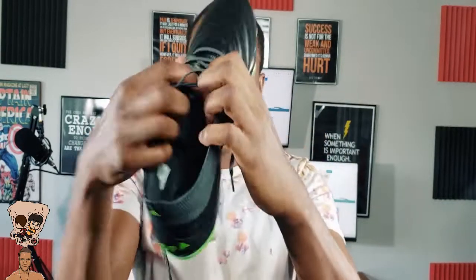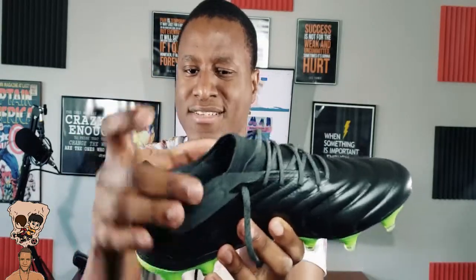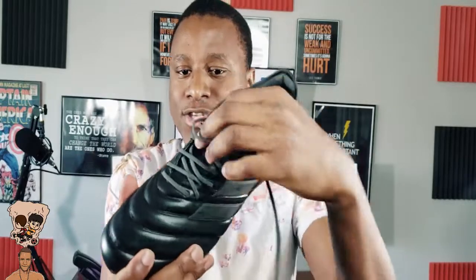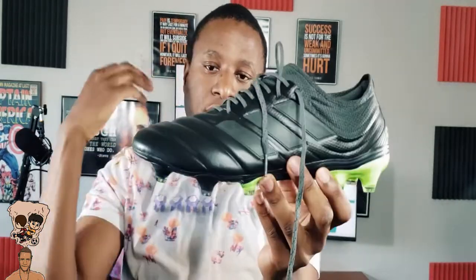So as far as the upper of the shoes goes, that's pretty much all you get. Nothing fancy there. You have premium kangaroo leather on the top. You have the whole X-ray Vamp cage system here to help give you that one-piece feel. You have the sock line here helping give you that one-piece upper feel. And of course, there's no tongue, so it's tongueless. You have the fusion skin treatment on top of the leather to help preserve it and make it last a little bit longer. But as far as the upper goes, it's a pretty straightforward upper.